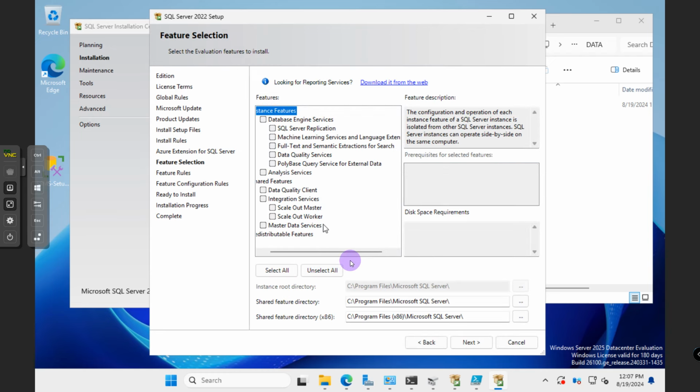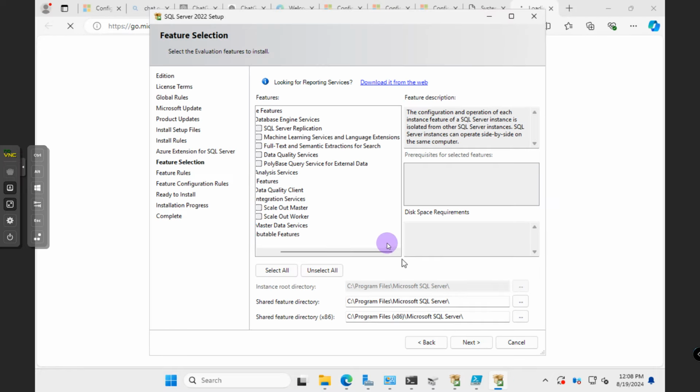And then for the database features here, this is where you have the option to select a lot of stuff. One thing that is missing is Reporting Services, and as you can see, it's something you now have to download from the web. It's not a part of the package anymore. It used to be with SQL, but now it's completely separate.